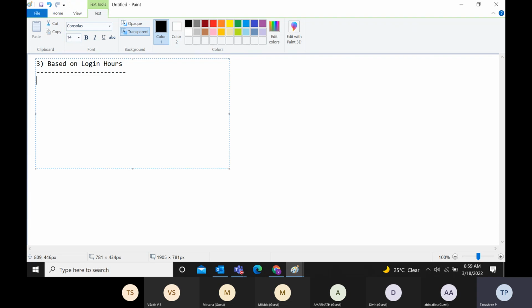So in the day, which time he is able to log in. Everything we can set day-wise, in 24-hour format or AM, PM, everything we can set there. So let me open one profile.